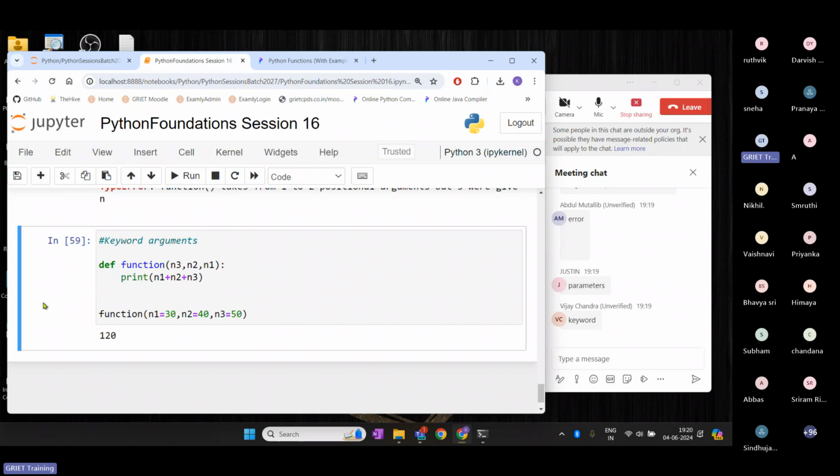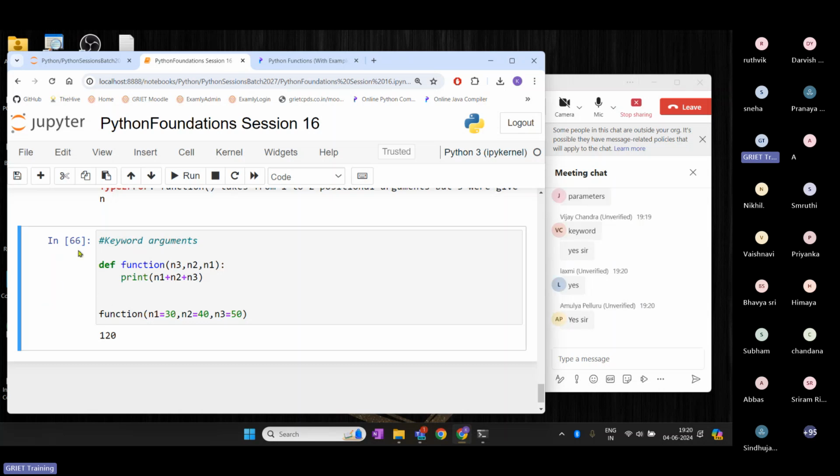Do we get the output? Okay. Right. So I'm executing. So you see, there is no problem.